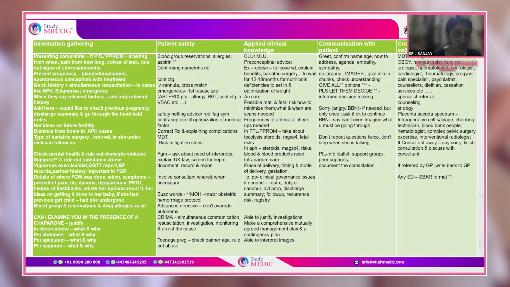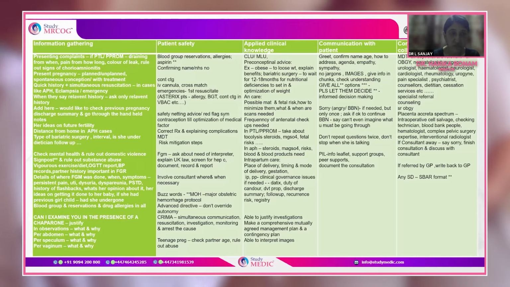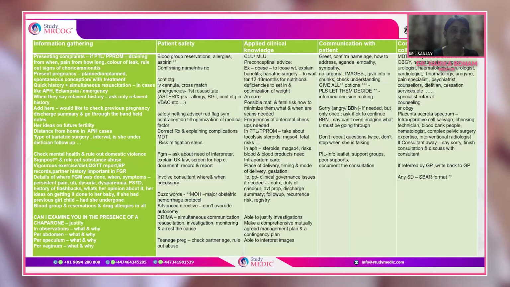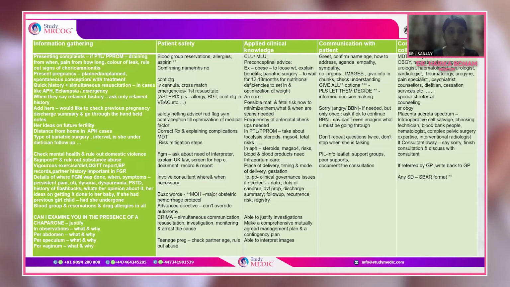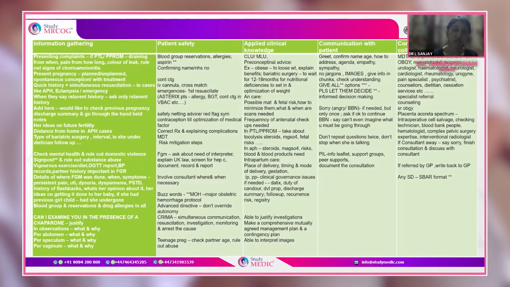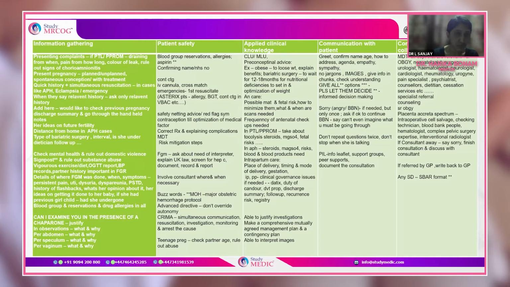So apart from the routine things, whatever you ask in information gathering, after introduction, relating and agenda, you should ask about the presenting complaints. In each scenario, like if a preterm labor patient is coming to you, you have to ask when she is having pain and what kind of pain. Is it continuous pain, or is it intermittent, associated with tightening? Because you have to rule out whether it is preterm labor or an abruption, where she can have a continuous pain.